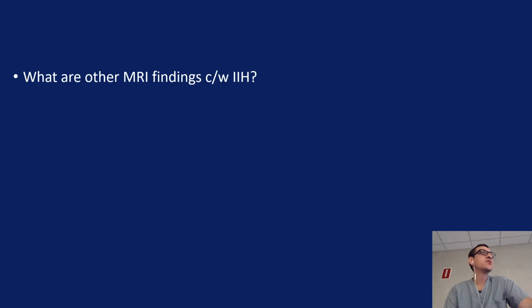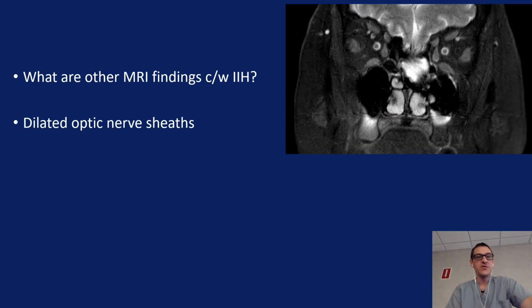So there's another one that's easier. That one's actually tough to diagnose. I'll show you some pictures, and you're like, yeah, I'm not going to pick up on that. But there's another one that we can all pick up on. All right, so dilated optic nerve sheaths. On T2, you're going to see more brightness around the optic nerves. So that's just one other thing.